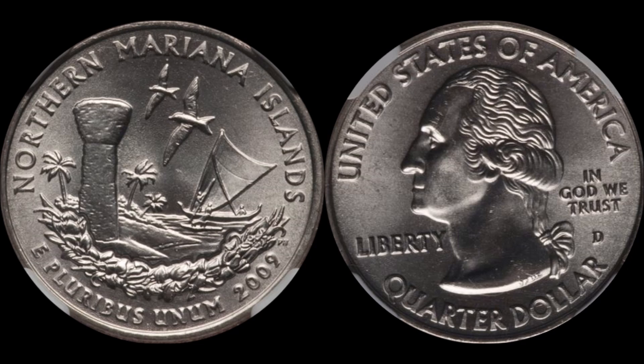Now let's talk about the Denver-minted coin. Some of us typically associate Denver-minted coins with high quality and better strike. The 2009-D — you can see the tiny letter D by the date — again saw a tremendous shortage in production, with only 37 million 600,000 pieces produced. The highest grade assigned by a third-party grader is PCGS, which has assigned a Mint State 68 Plus, with only one example in this particular numerical grade existing for this quarter.